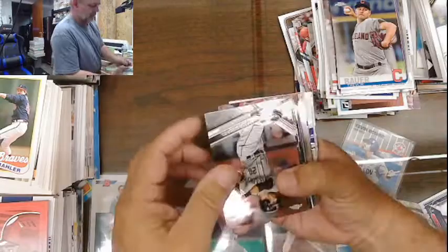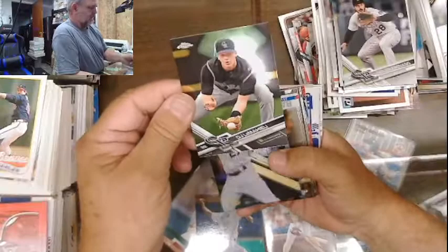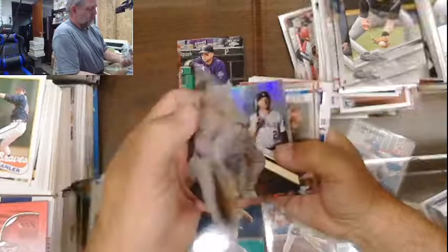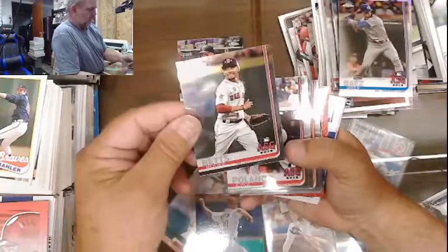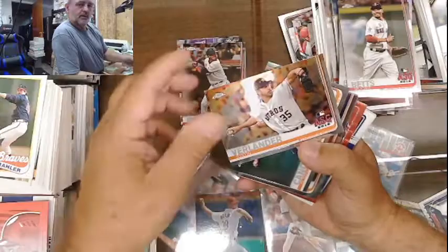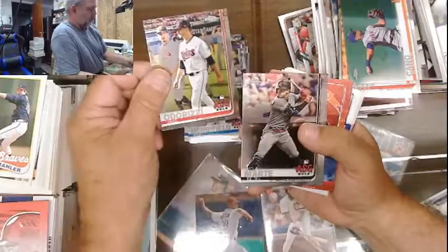Ian Desmond, Nolan Arenado, Cargo, DJ LeMahieu. Nice, never saw that card before. Trevor Story. Yes, it is. Javier Baez. Mookie Betts All-Star Game. Justin Verlander. Robinson Cano. Edwin Diaz. Dallas Keuchel. Whit Merrifield. Jake Odorizzi. Keone Kela. Goldie.